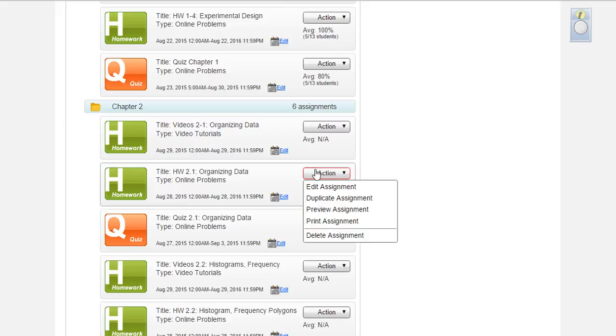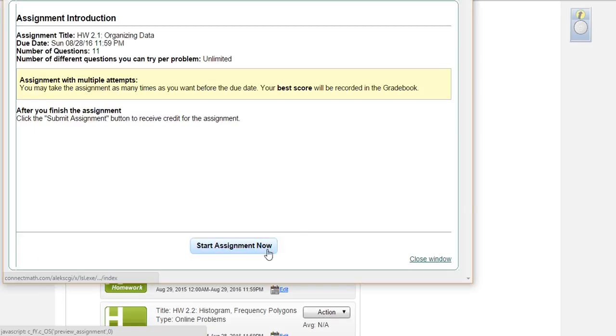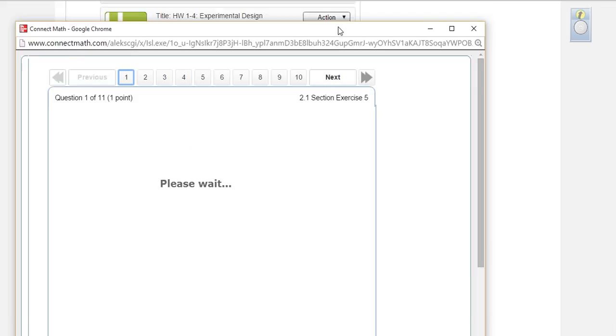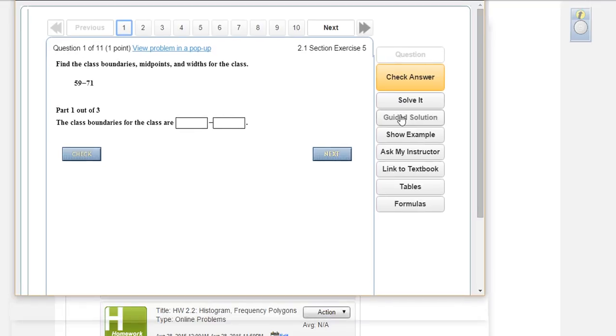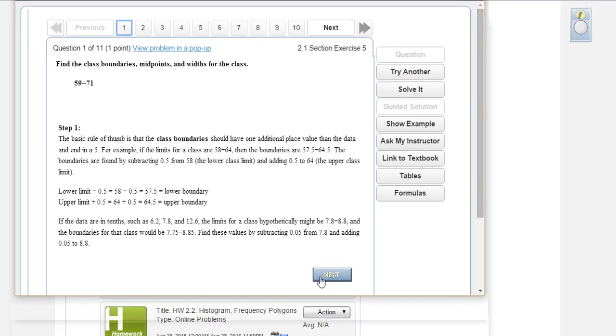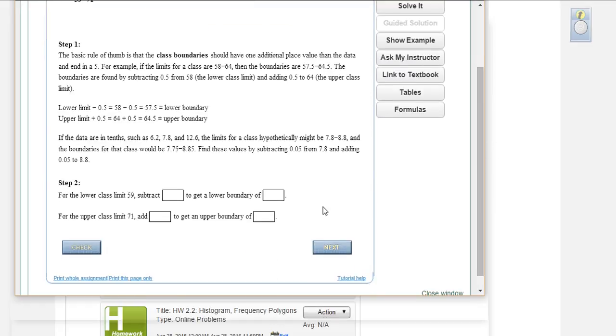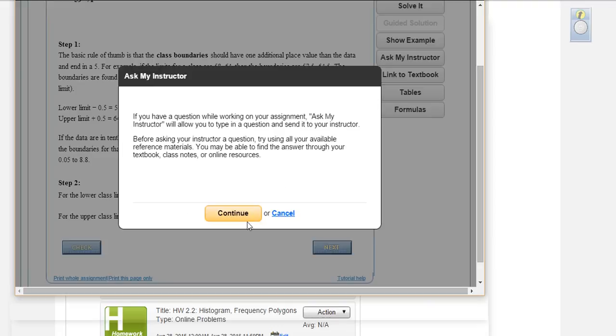It's like we're on the suggested homework. We look at it one more time. If you're doing this problem right here, and you're on the guided solution, and you're working through, and you get to that spot right there, and you keep on putting in the answers, and they keep on telling you you're doing it wrong, don't freak out. Just click on the Ask My Instructor button right there.